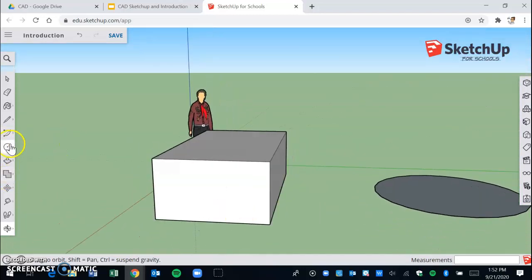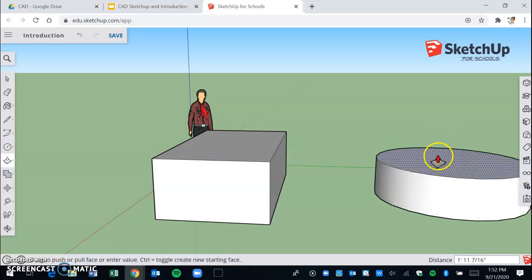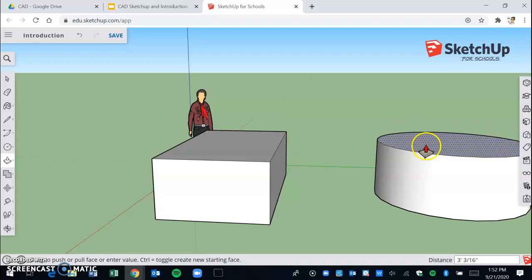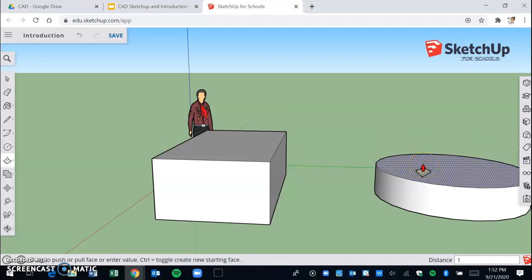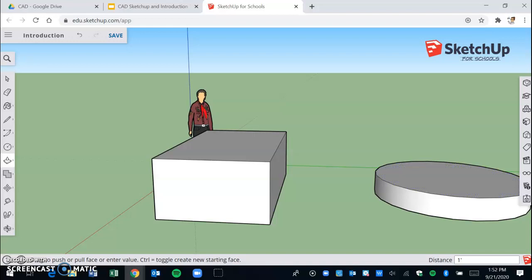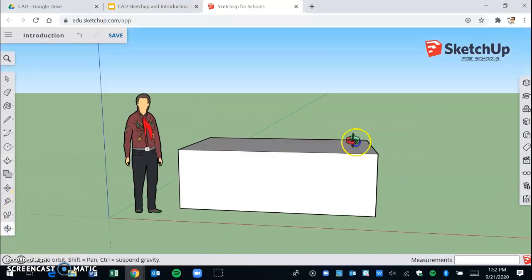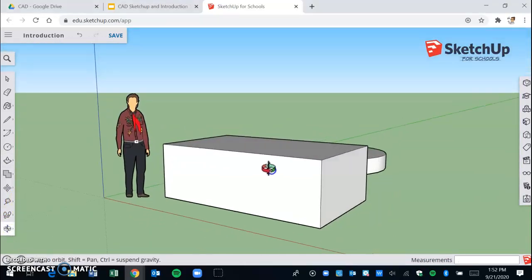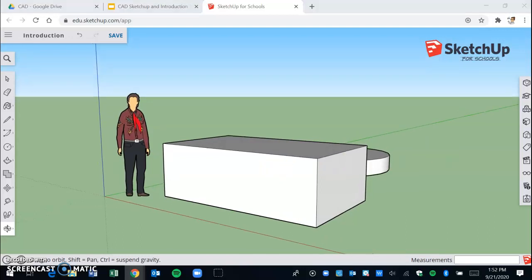So let's say I want to make that circle 3D as well. I'm going to hit the push pull button. I'm going to hover the top. You can see how the top changes color. I'm going to increase it. Now I can push pull too, or I can type in a distance and hit enter, and it'll go to that desired distance. So those are a couple of, again, if I didn't like that vantage point, I can go to orbit and move. So those are a couple of the different tools that you'll be using.